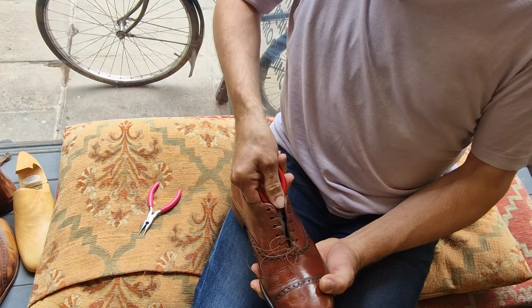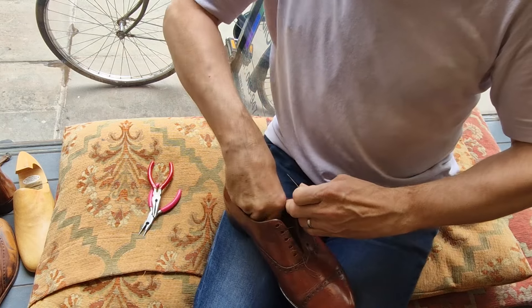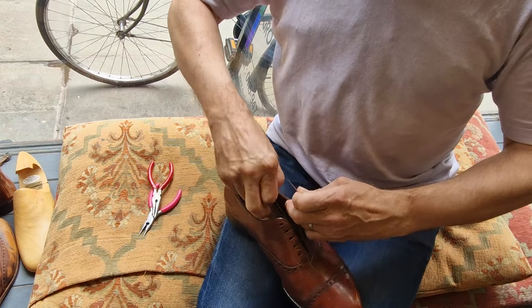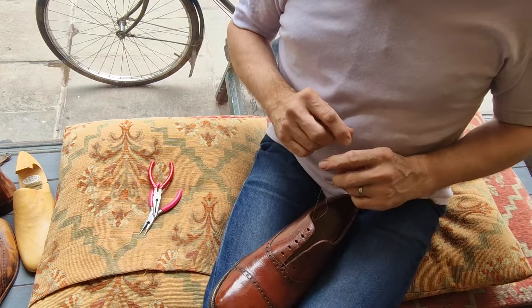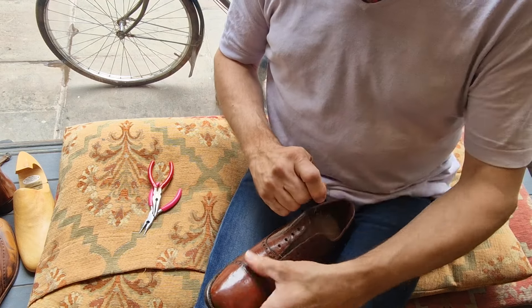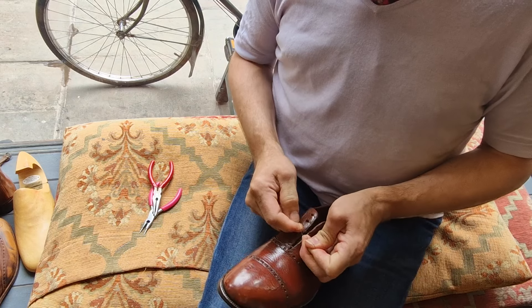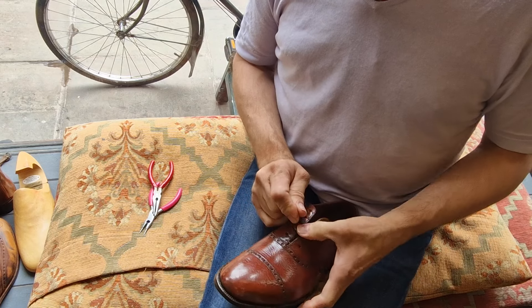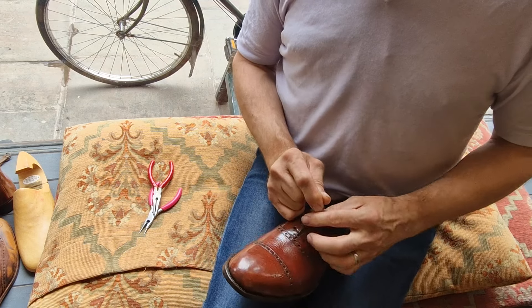I've already put one stitch in and when you've got two threads you can pull it quite tight. These are leather needles which have got a little flat edge to them, and I've pushed the tongue under. I'm able to do that because the tongue's loose — these stitches along here which stitch one edge of the tongue, they'd fail too. So I've got the tongue tucked under; I'll pull it out and then re-stitch through these little holes to fix that back.